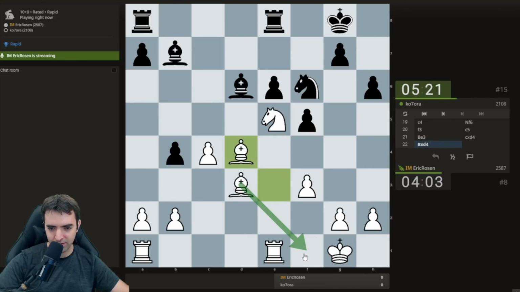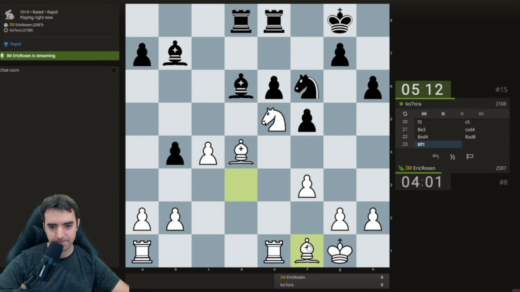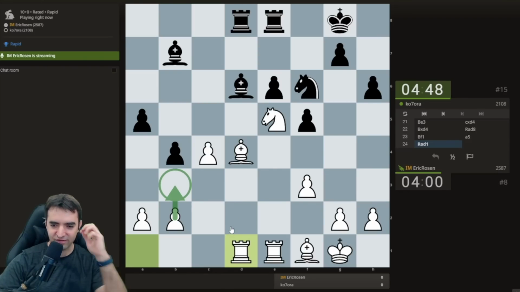Yeah, so if rook d8, I think I play bishop f1. Hibernate the light squared bishop. And this bishop is temporarily undefended, but I'm not seeing any great discoveries. Takes, I take. I'm ready to play rook d1. Some c5 idea. B3 probably makes sense at some point.